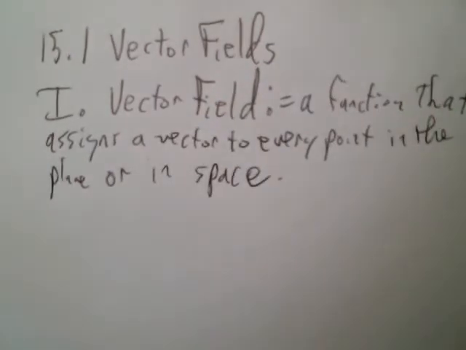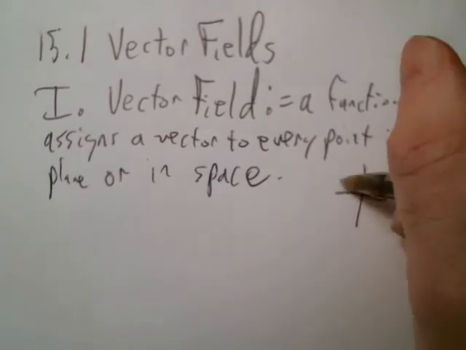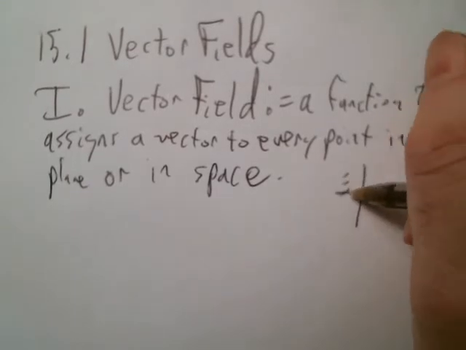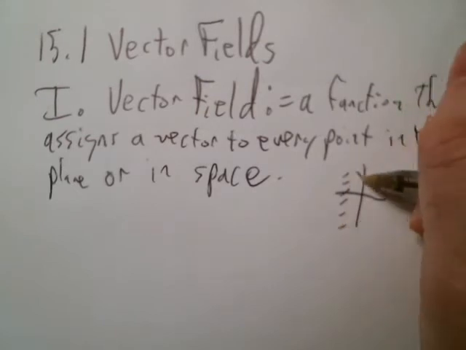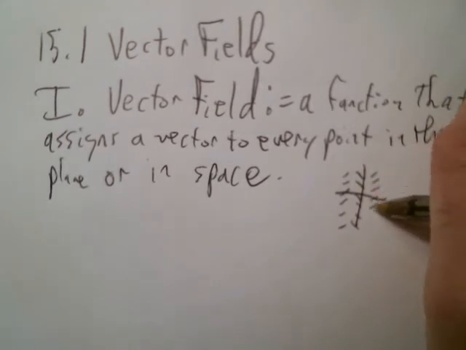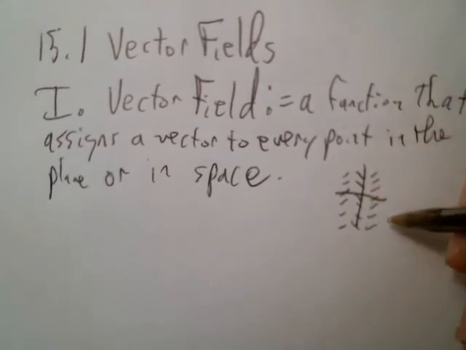You've kind of seen this before if you took Calc 2 and you did differential equations when you were doing slope fields. If you remember the slope fields, we would put a little tick mark representing the slope of the tangent line to the solution curve at a particular point, and we would end up with this sort of picture.